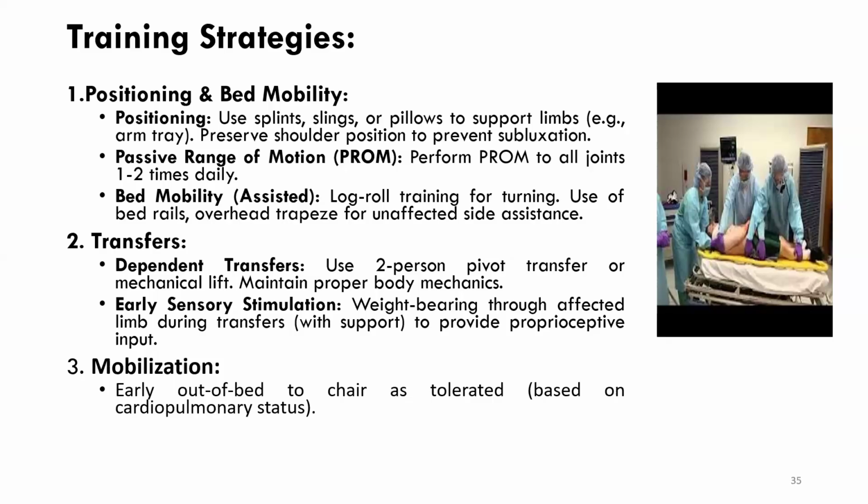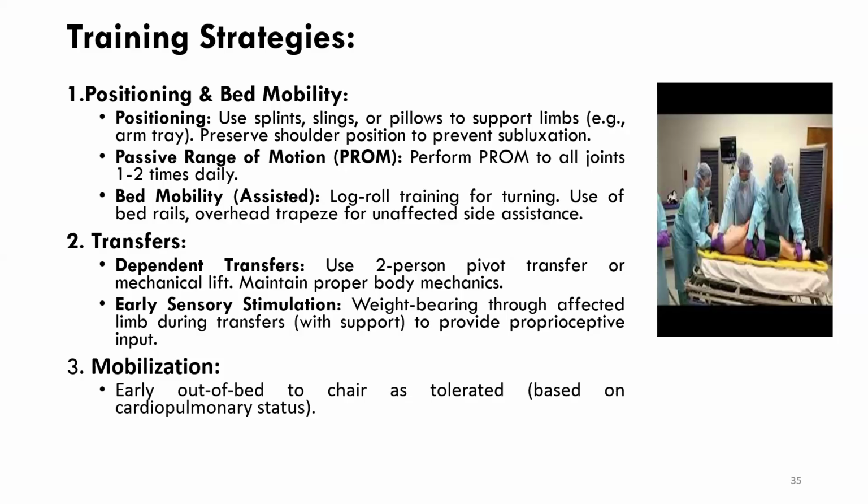You encourage the patient to turn from lying on the side, come to lying on the back, and come to lying on the other side. Transfers: you should be able to perform dependent transfers, whereby you can involve 2 or more persons to perform a transfer, depending on the size of the patient. Sometimes you can use mechanical methods to transfer your patients, especially if your patient is huge or obese. So introduce the use of a mechanical aid to transfer your patients.